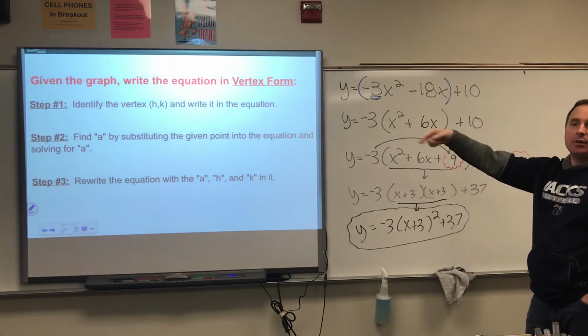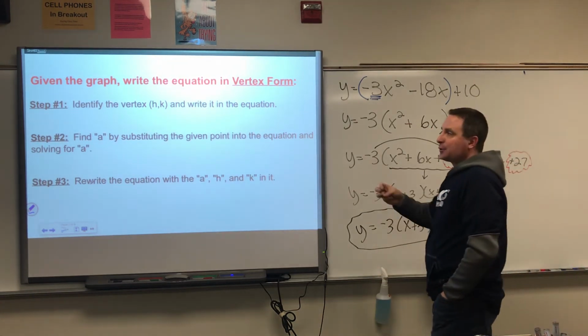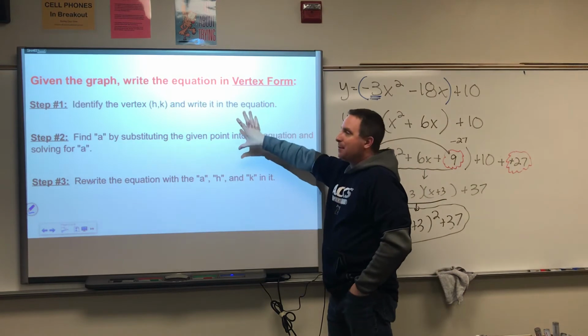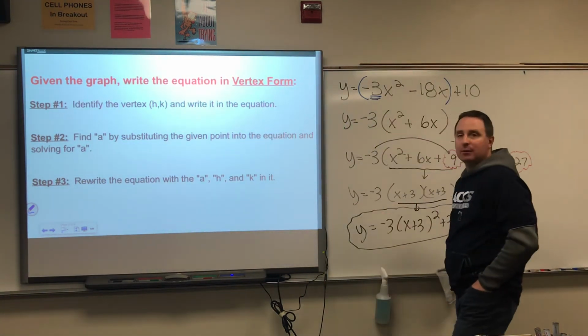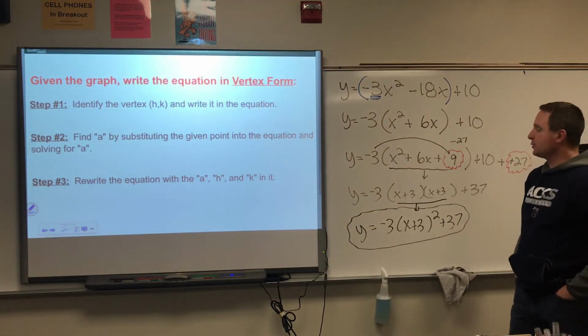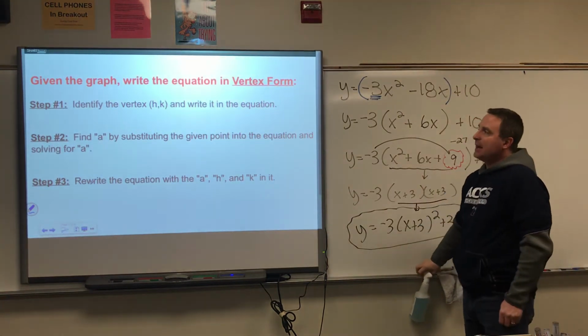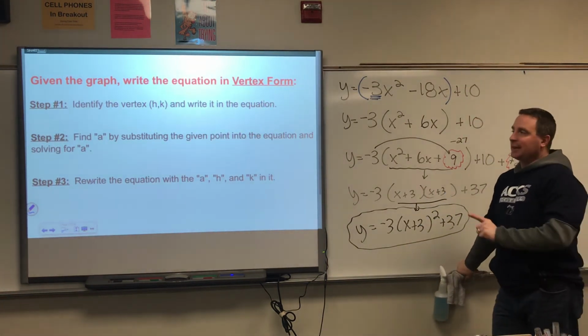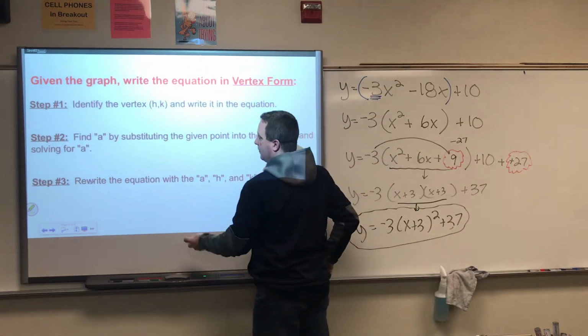And this is also in the Google Classroom. On the extra notes, I put a copy of this in there so you can print that off if you want to or have it to look at. But what we're going to do is identify the vertex and write it in the equation. And the key here is we're going to find a. Remember, this is our goal. Maybe I should write this.